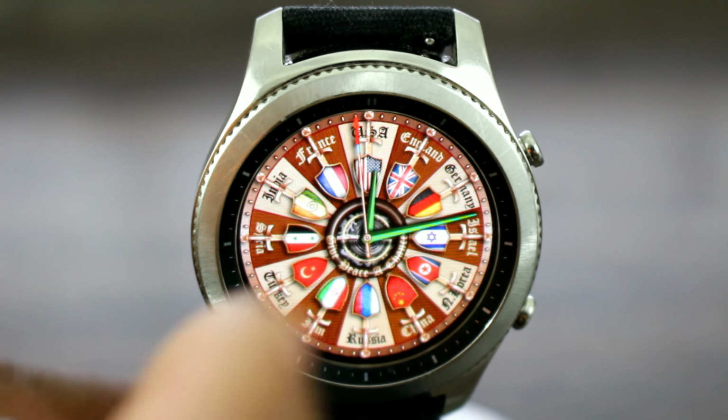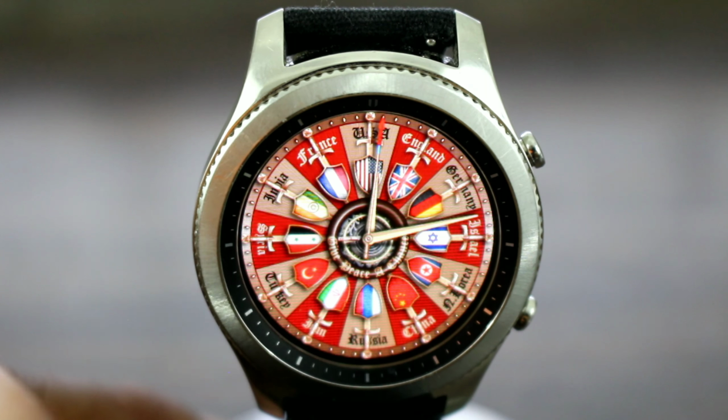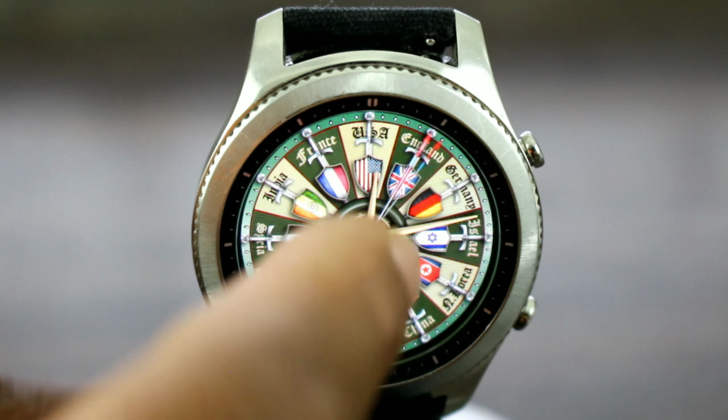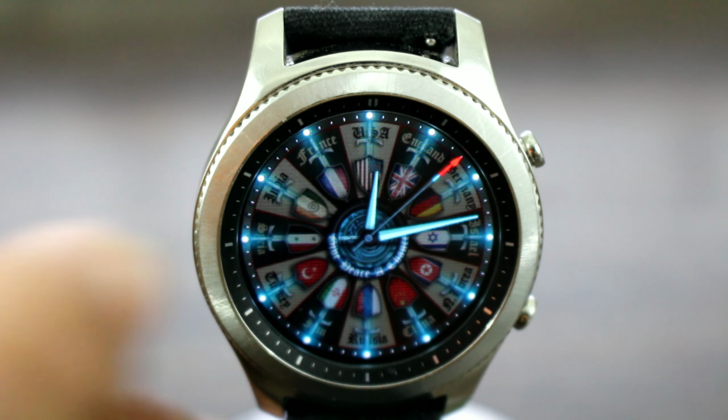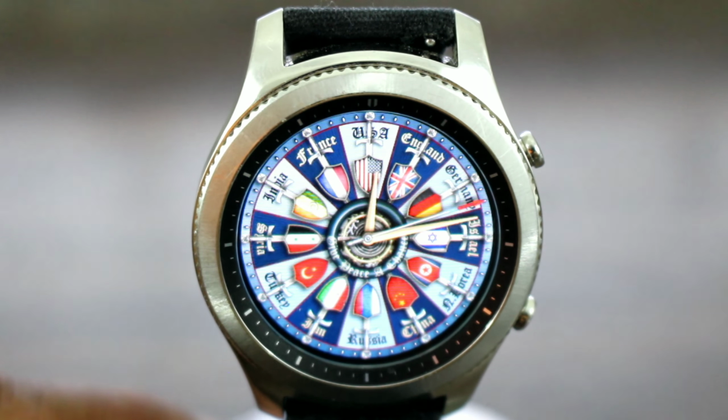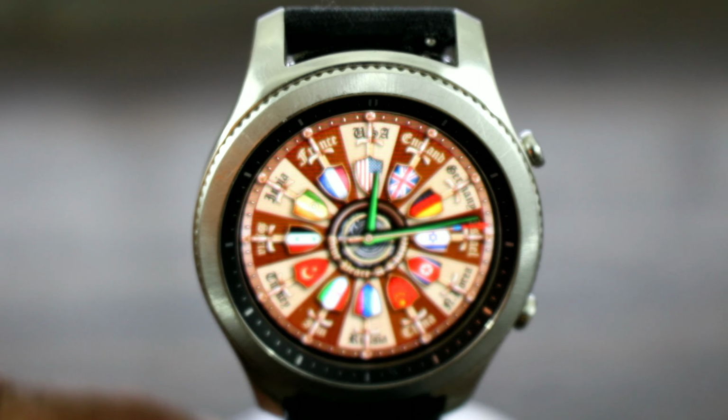Now you can customize this to 4 different colors, right? And they're all nice. They're all nice. Just cycle through. Makes the watch face look good. Now this is the night mode. So if you want to put it in that mode, you don't have to wait till you go into the always on mode, but this is definitely a good look.